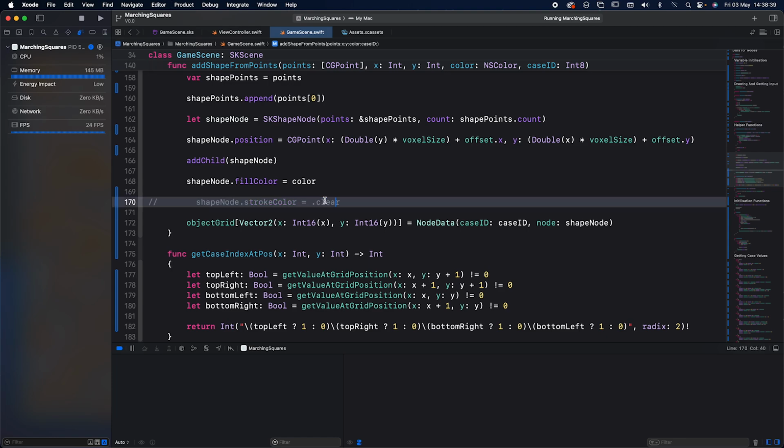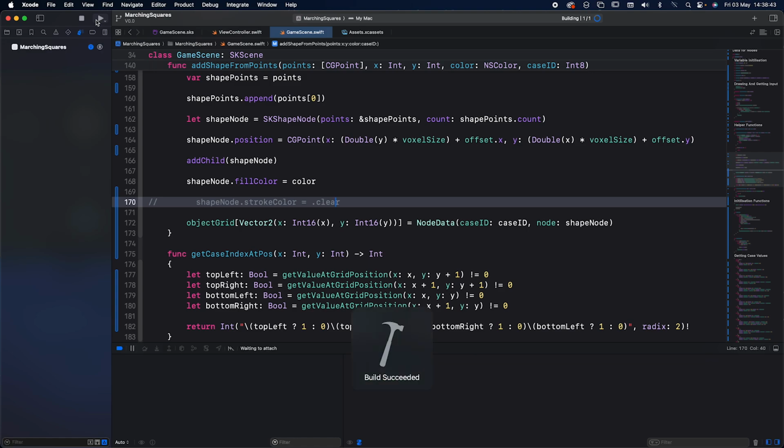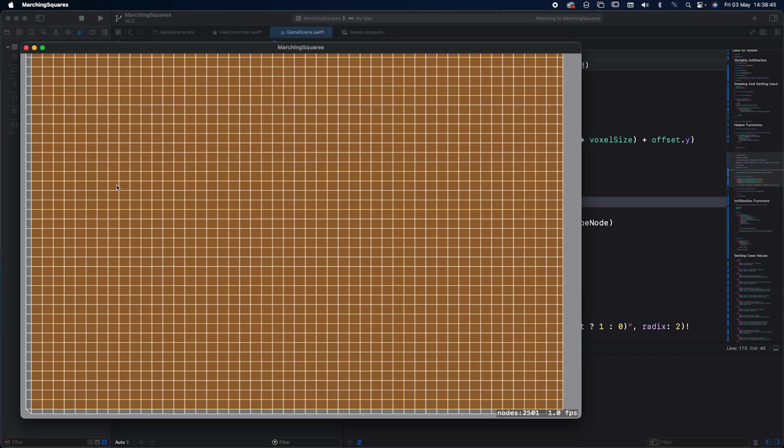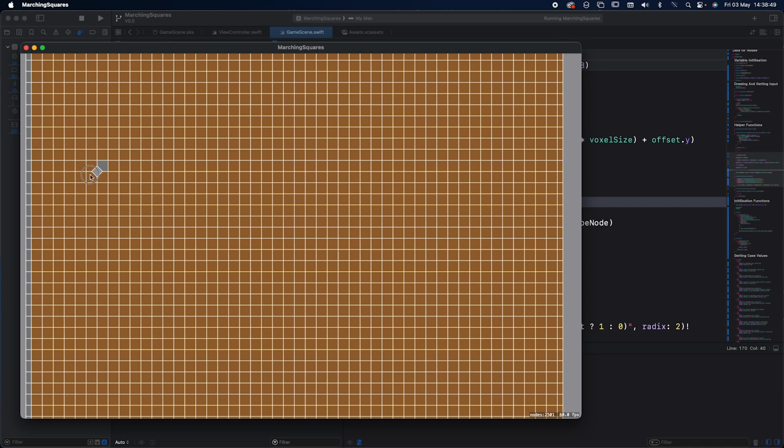So I'll show you what that does if we remove that code. It's also a bit laggier because I have to draw hundreds of little lines. But here you can really see how the grid works. And if we start breaking it, it's actually quite cool looking, but it runs at like 22 FPS, so it isn't that great. But you can really see all the different shapes individually. I actually quite like it with this setting on, but yeah, it's quite laggy.